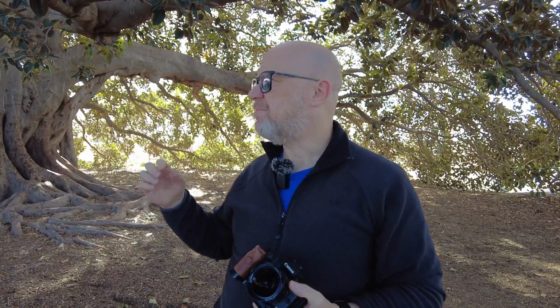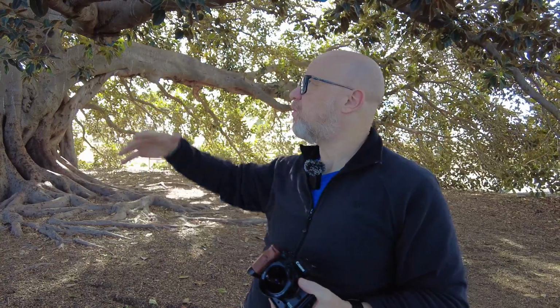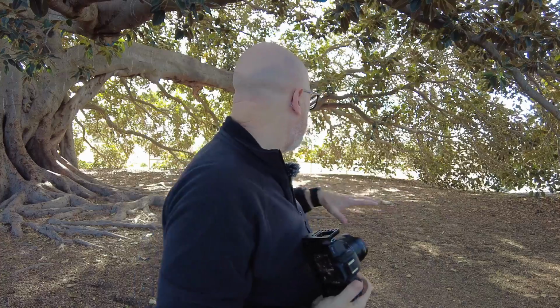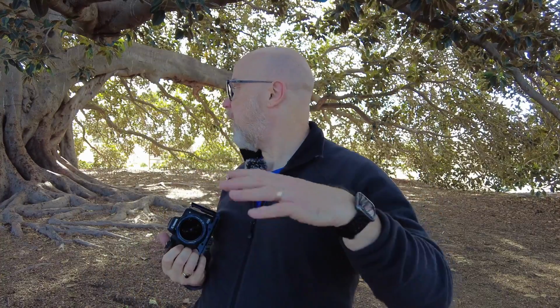I think the fisheye is the way to go on this. At 11 mil, which is what, 18 millimeter equivalent on a full frame, the trunk is just too big in the frame. It's too dominant. It's not getting me enough of the canopy in. So I think I'm going to use the fisheye. I'm going to kind of walk around, and I think probably somewhere between 30 and 40 images.